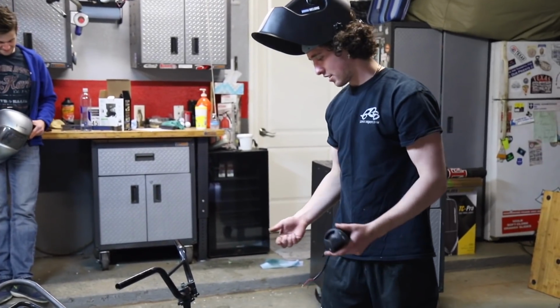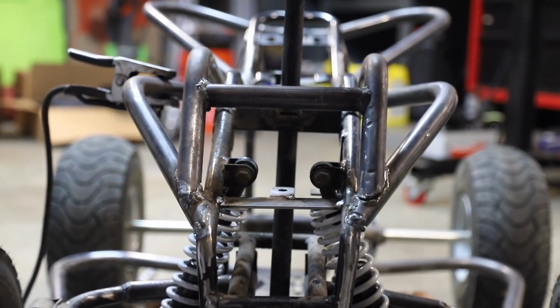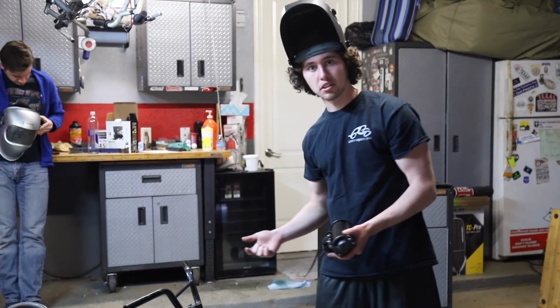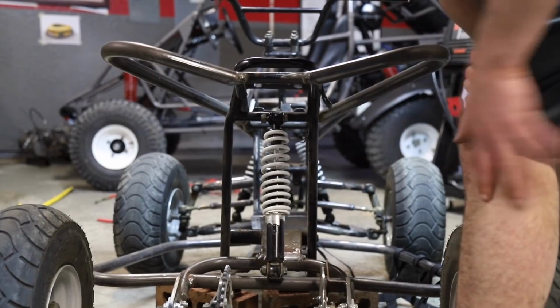Alright, so this is all tacked in. Pretty simple. We just used some flat stock and then one of the Amazon tabs. So we'll finish welding it all up, and then we'll move on to making our back suspension a little bit stiffer. Good little learning experience.